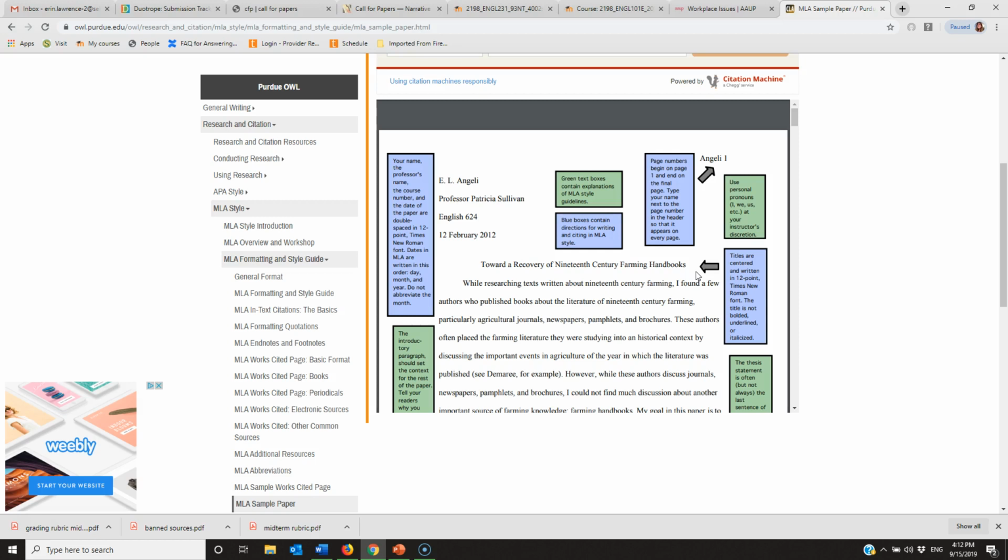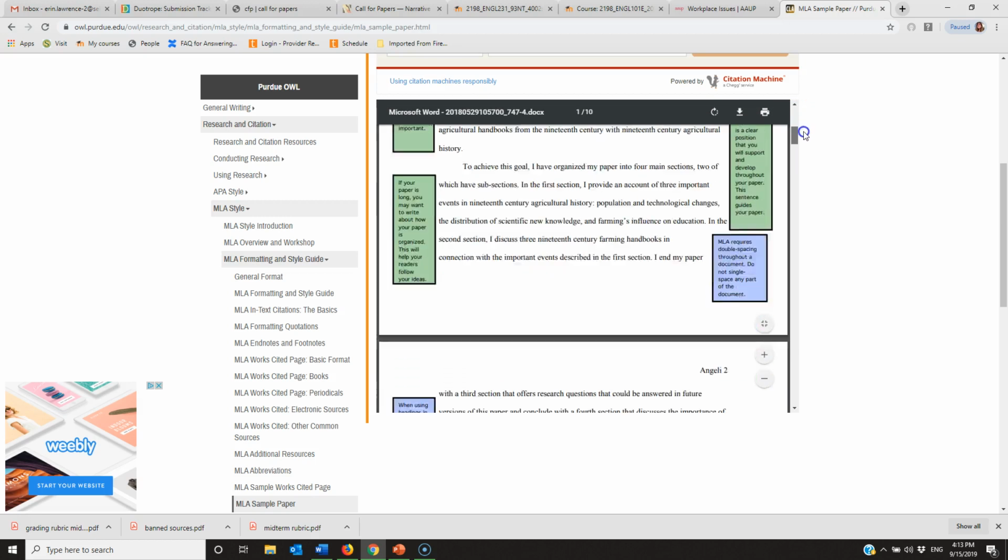When you are composing your title, you want your title to be related to your thesis. If I'm using that utopia thesis, then my title should say something about what the work is, so it's Utopia, and that satire is somehow related to societal happiness. That way, when the reader reads, they have some idea of what it is they're going to be reading about. Bad titles are things like midterm essay or just the name of the work, things like that.